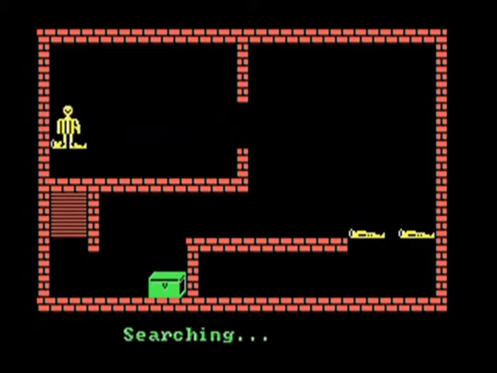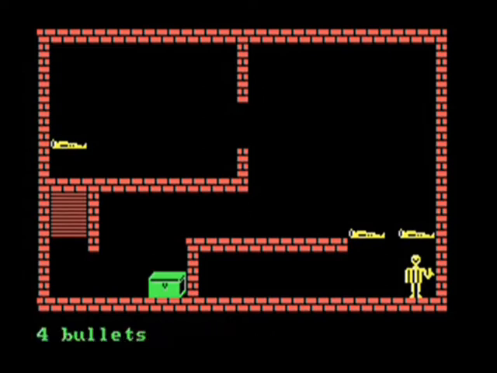Wow. So, let's search. Keys, yeah. Searching. Nothing. Oh. He only had keys. Hey, stop. Anyway, searching. 8 bullets and some more keys. Great. 4 bullets. Okay, he always has the same. There is no advanced looting system inside the game.